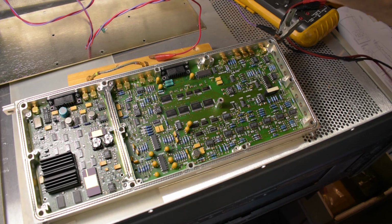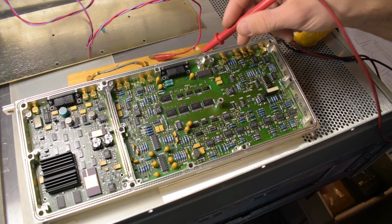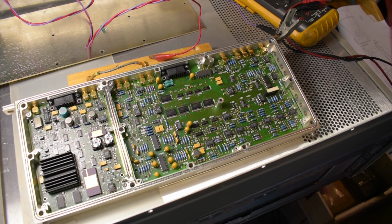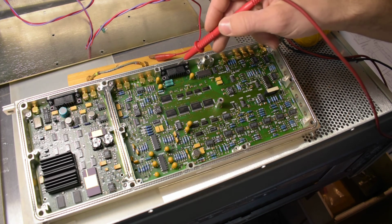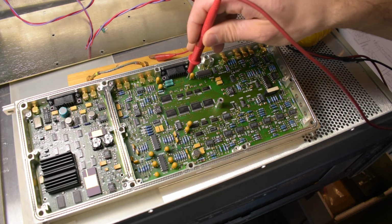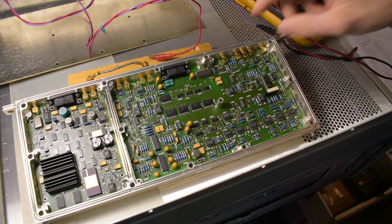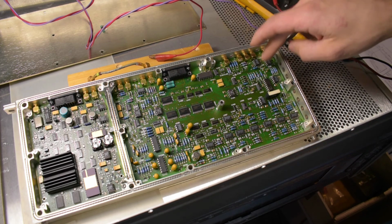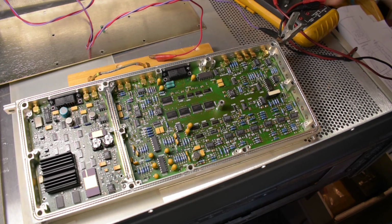I have a power supply here. I found that the one that was shorted was the plus 15 rail. So I'm going to set a very low voltage on my lab power supply and feed it, not on the pin obviously because there's no more inductor, but right to the pad here. And I'm going to look at the components that I suspect most, so a couple of these op amps that are fed right from the plus minus 15 rails, and a couple capacitors too.